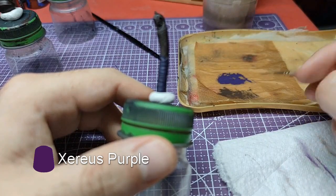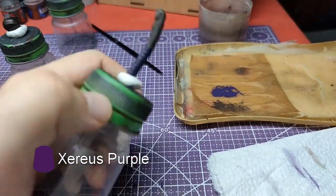We will highlight the straps now. We will use Xereus Purple for this.